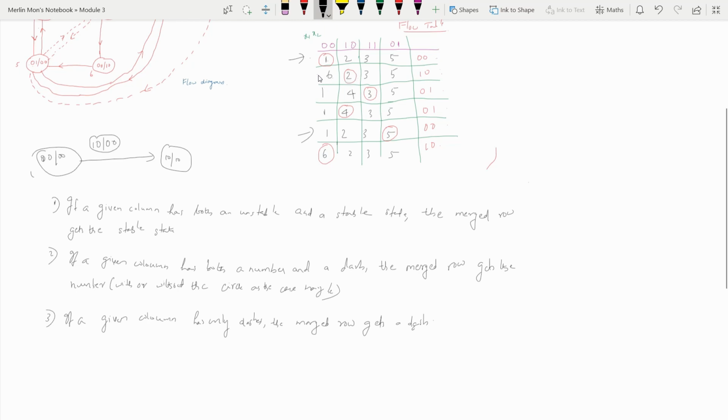Similarly, we can also merge this row and the last row, similarly like that. So apart from this, we have to follow these rules also. After that we can merge. So we will just number the rows for convenience. 1 2 3 4 5 6. Okay, we will first merge row 1 and row 5. Yes, row 1 and row 5, and we will write it down. Here we will write 1 comma 5.